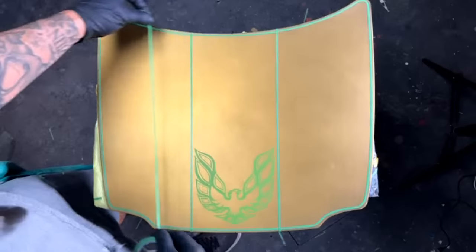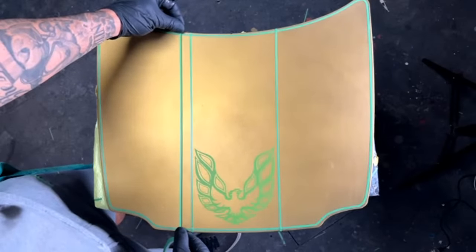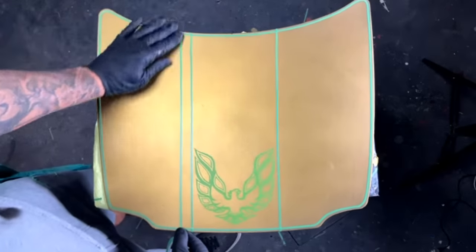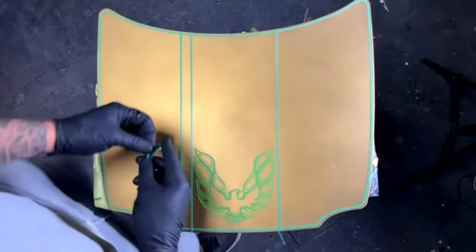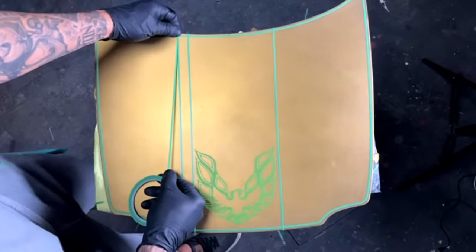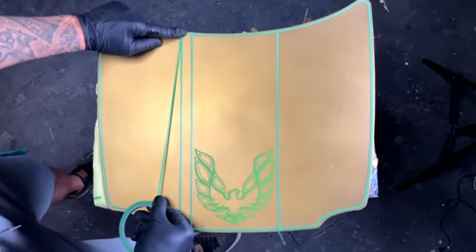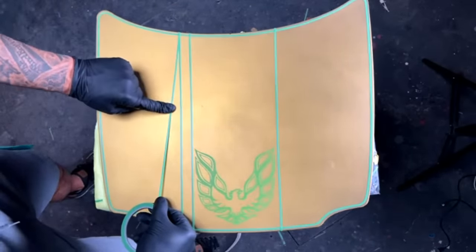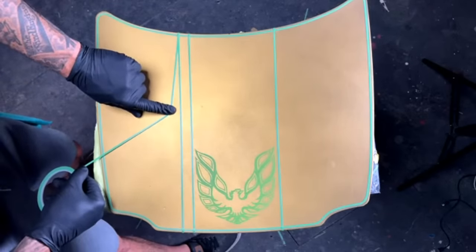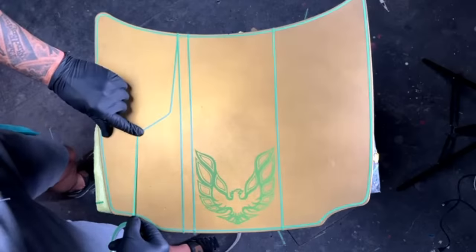Okay, so I'm thinking of some design here. I'm just going to go ahead and maybe just maybe 3/4 inch. Then I'm going to do a triangle right here, and then curve the tape at whatever angle I feel like. Maybe go something like this. Straight back down.